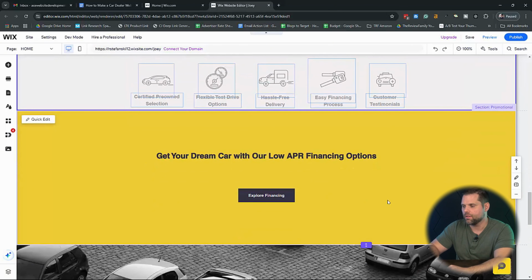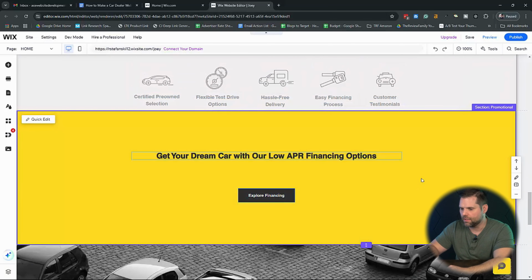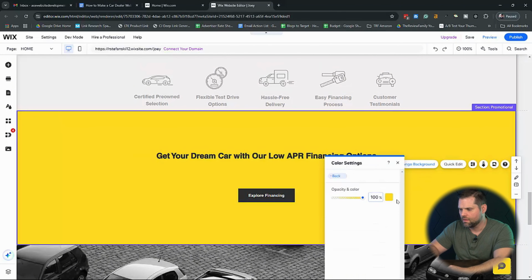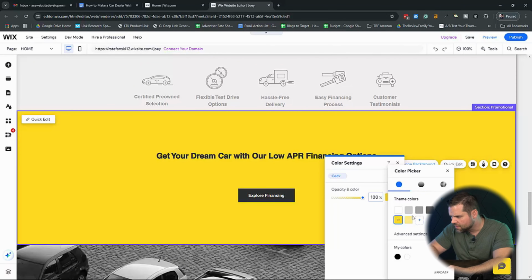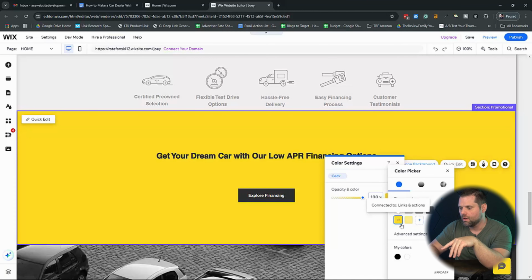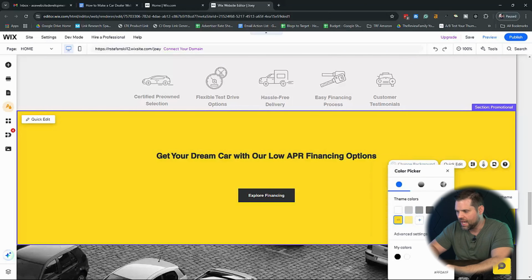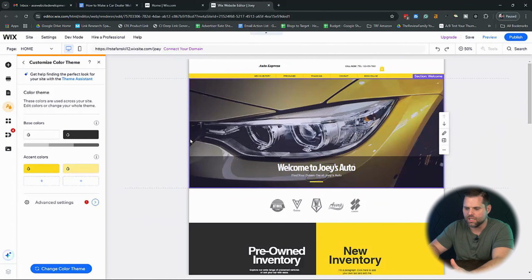And then we have this yellow color again, right? So I'm going to go ahead and click into here. And we're going to change the background. Let's say that we want to change it to, let's go to settings. So theme colors is actually a big deal. What theme colors are is that this will basically make it so most of the instances of this color will change to this. So what I mean is right now, this is a theme color. And what we want to do is click on edit. This will allow you to change the theme color, okay? The main color of your site.